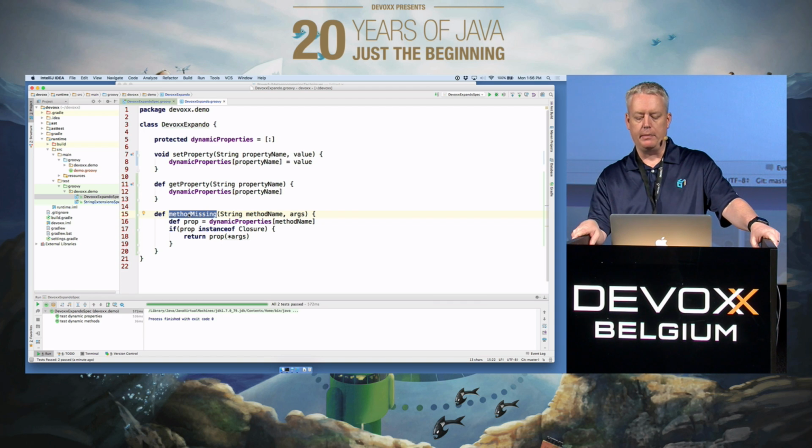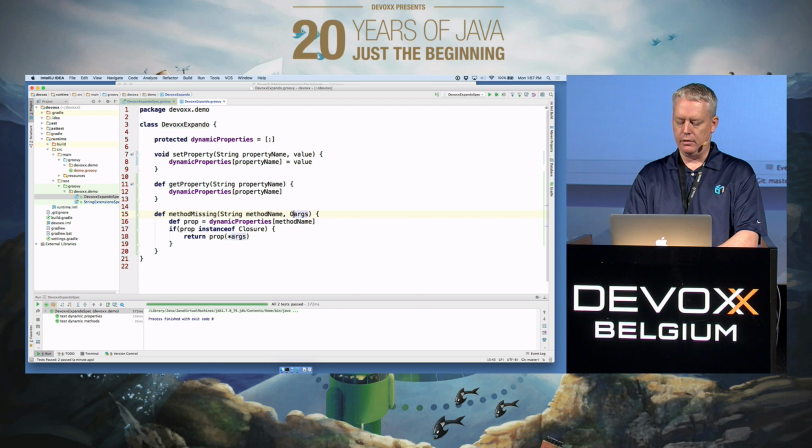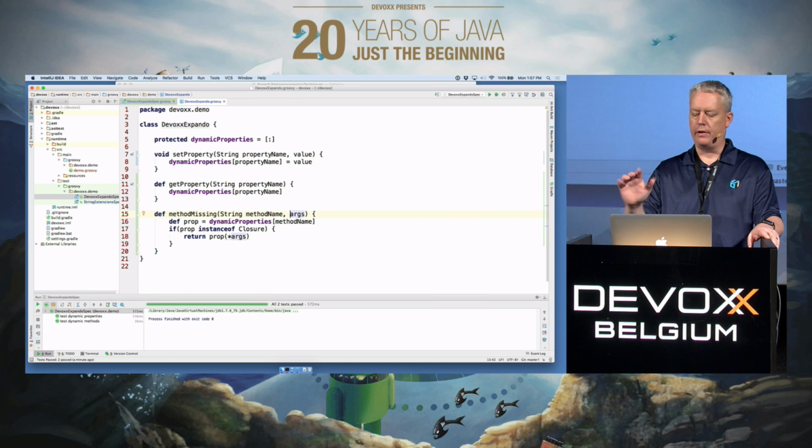And the first argument will be the name of the method that was called, so addNumbers in this case. And the second argument is really this. You don't have to statically type it, but it's an array that includes all of the arguments that were passed to the method. So that will be the numbers 35, 25, and 40, or whatever I've got in the test there.